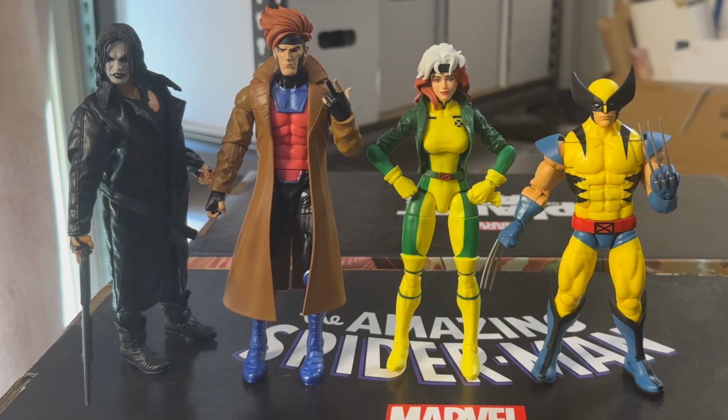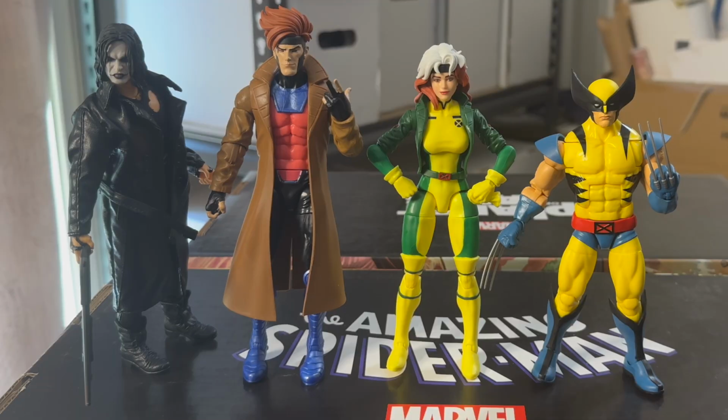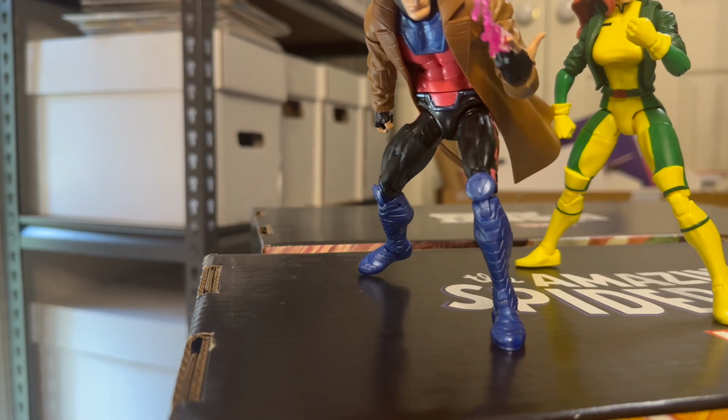And then last, I've got my Brandon Lee figure, my Eric Draven from The Crow figure, and he is obviously a 6-inch figure as well from Mezco. So he's actually reasonably tall. He's a little bit taller than Rogue, I would say, looking at it here, and he's not too far off Gambit there as well. Yeah, that's it for the height comparisons. I'll try to put these guys in some simple poses. We'll see how I go, and then we'll give you the honest review on whether these three figures were worth the money.